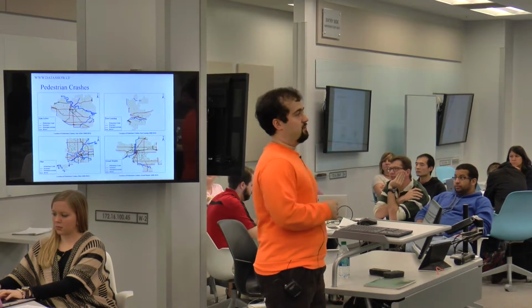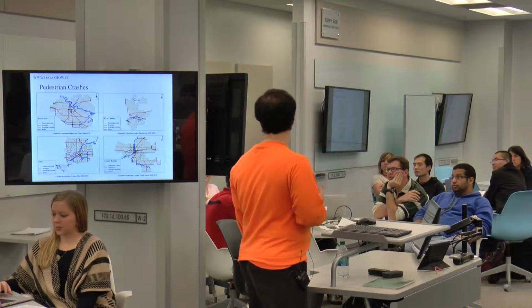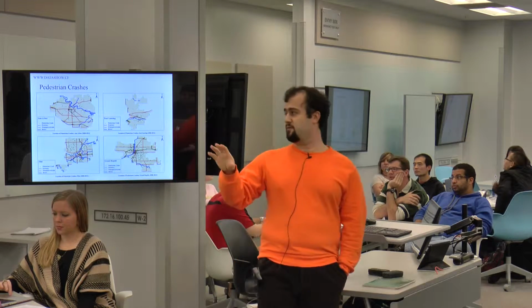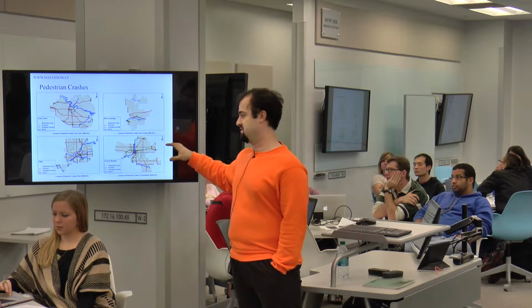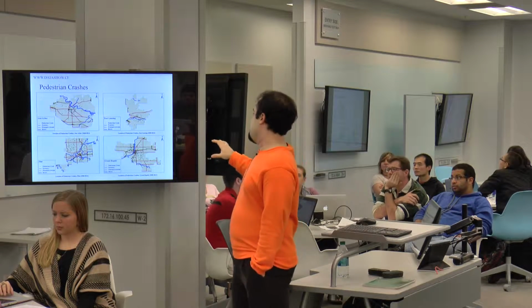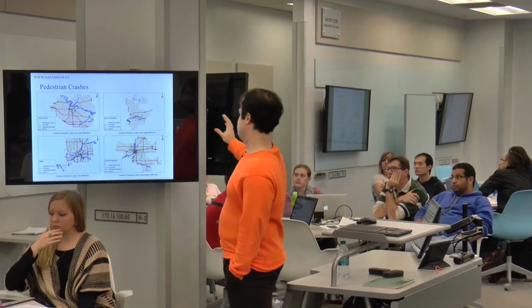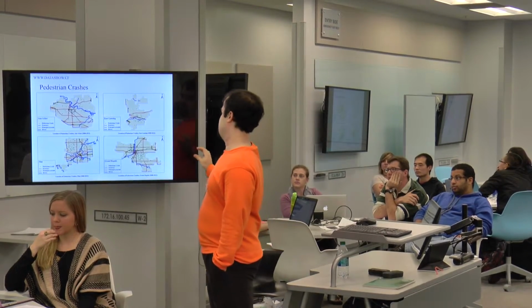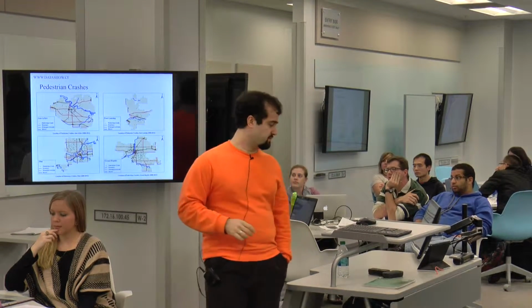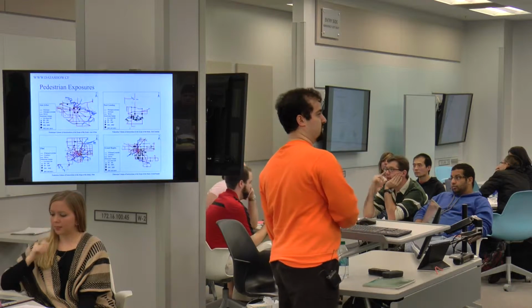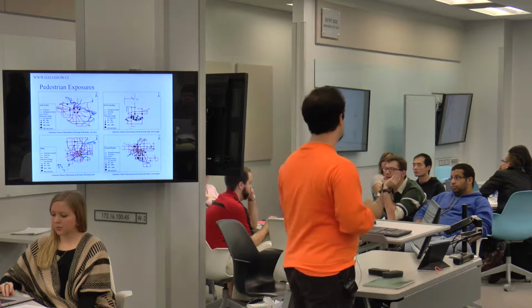Okay, now we look at, for example, pedestrian crashes in those four cities. We can see some parts of the cities have more crashes. So far, we understood which city is the worst, which city is the best, and what the problematic area is for pedestrians. Okay, maybe there's some reason for that.